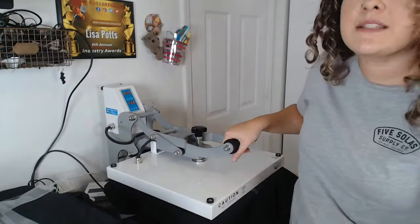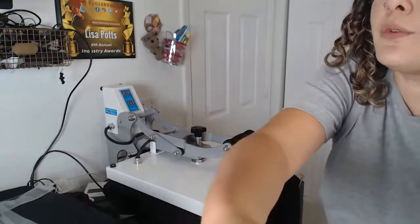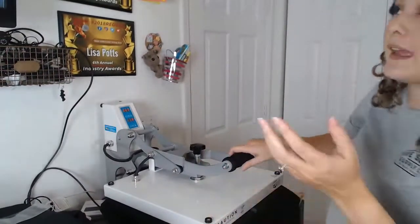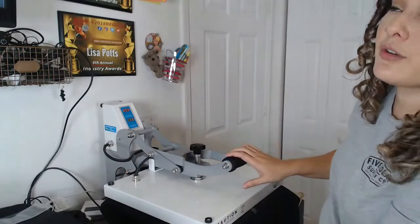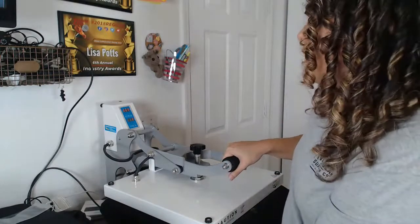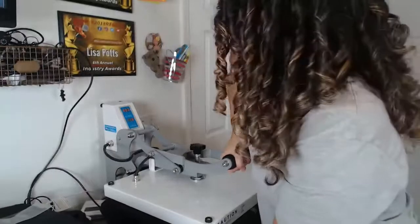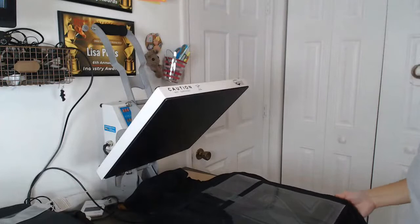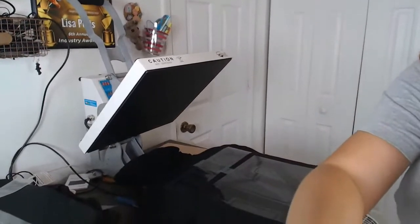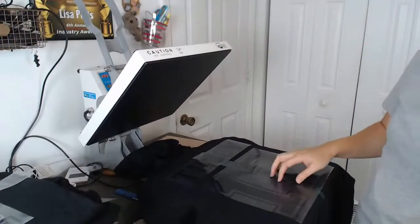So have you guys pressed with StripFlock Pro before? Let me know your experience or what kind of press you use. This is the Heat Press Nation Craft Pro 15x15. Now, I do orders, obviously I'm doing one now, but making apparel full-time isn't my whole thing, so the heat press ones are perfect for me.